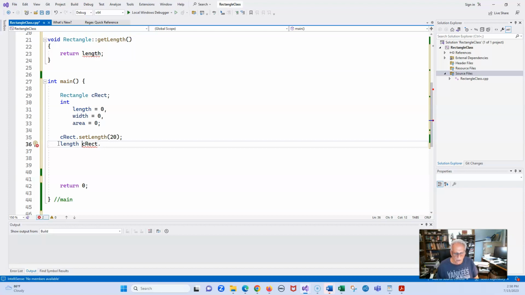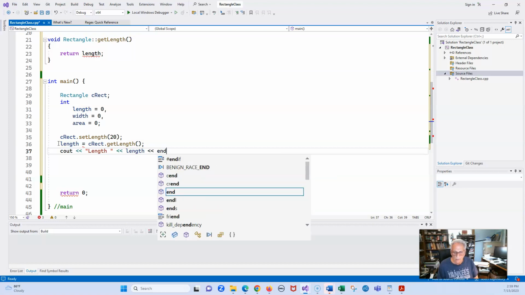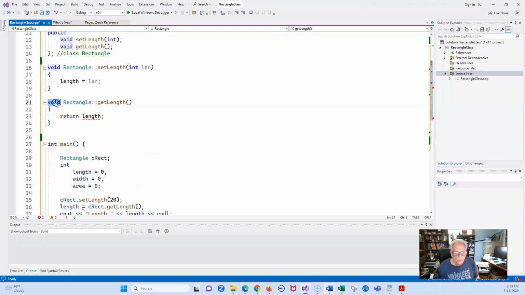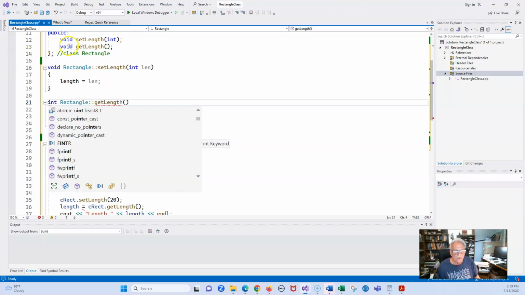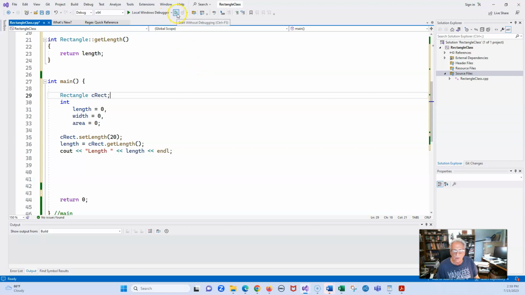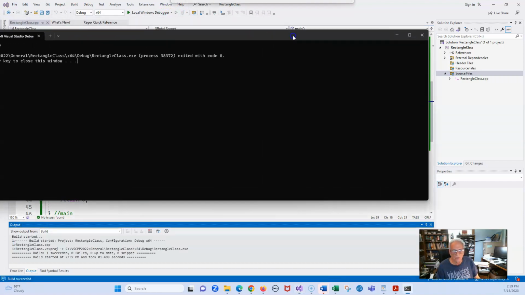So now we have a couple variables that do absolutely nothing, but we can now do length equals crec dot. Let's see what we're doing. Oh, we need an equal sign. And we'll do getLength. And then we can see cout length. And I see a little red thing, so I may have to correct that. All right, let's see what this issue is. getLength is of type, so I may have made a mistake. We need to change this to integer, and we need to change this to integer. That solves that problem. So let's run this and see if we have a length of 20. Move this over here, and our length is 20.